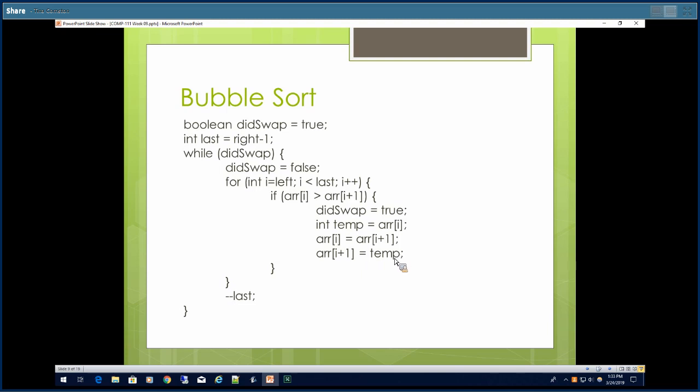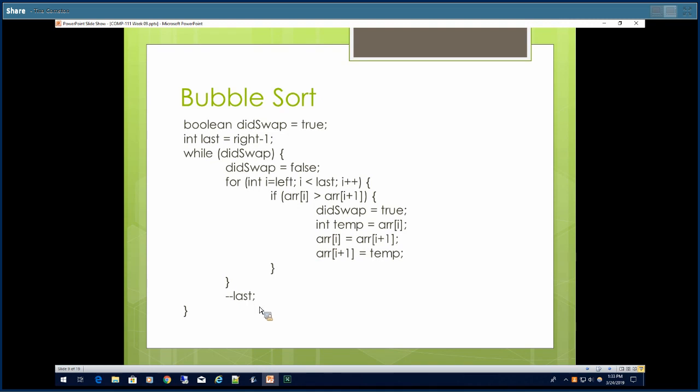And I'm going to take what's in i plus 1 and assign it the value of temp. So I had to store this off in a temporary variable because as soon as I say i equals what's at i plus 1, I've now lost what value was in i. So I store it off in a temporary variable. So when I say i equals what's currently in i plus 1, I move that 3 into i and then I want to put the 5 into i plus 1, I've stored that variable off and I can do that.